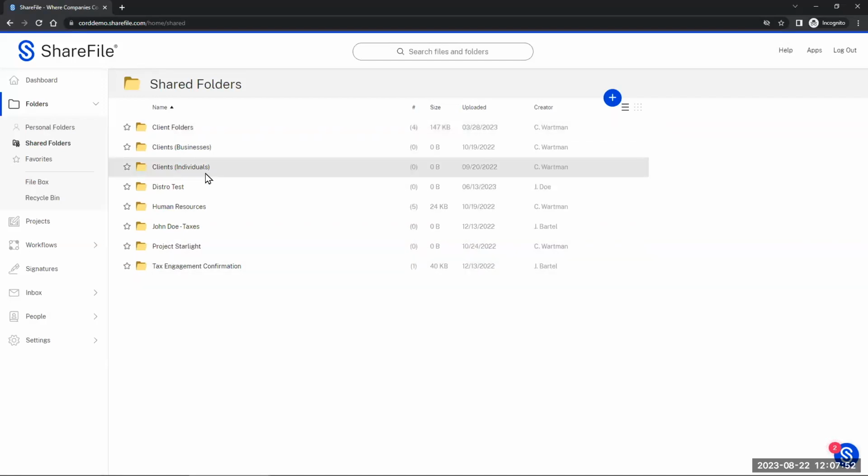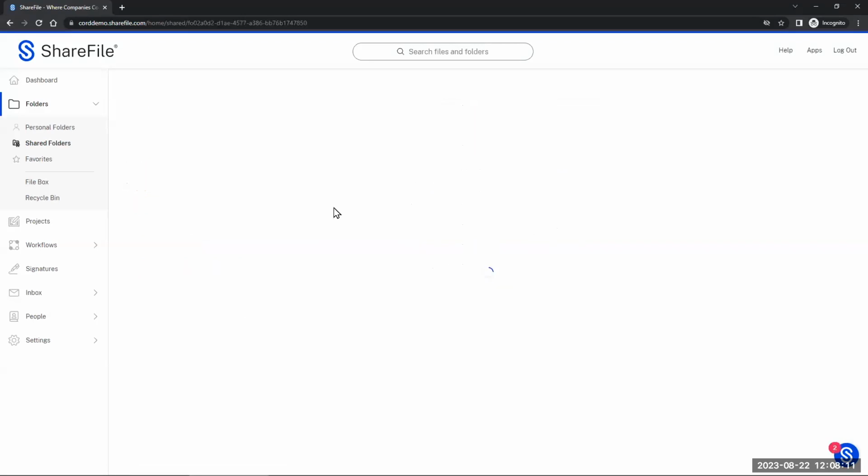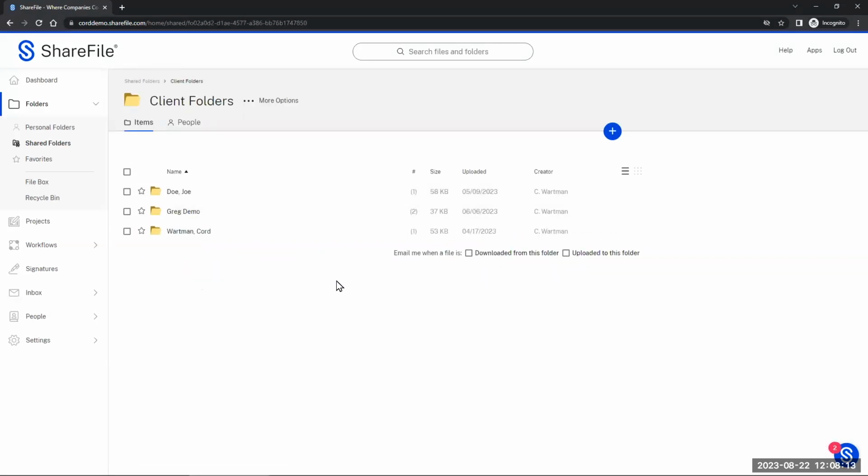But sometimes, if you were only added to these client folders, you would only see those client folders. And you may not be able to create new folders here. Again, admins will be able to create these folders here. And then once they create those folders, they can add those users to your folders. And then once you go into the folders, you can find your files and additional folders, depending on how your structure is configured.